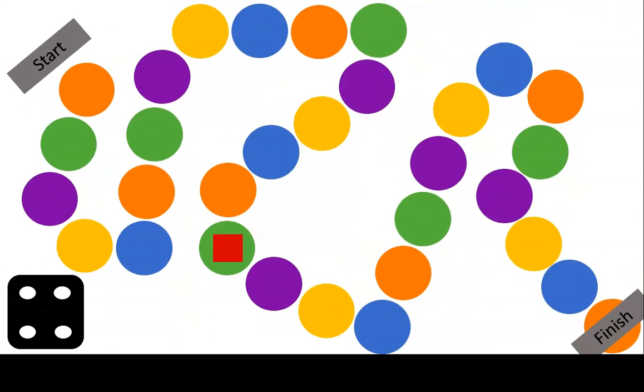Now, before we count how many dots there are together, I want you to look and say how many dots there are without counting. Just guess by looking. Hold that number in your head and see if you're right as we count. 1, 2, 3, 4. If you said there were 4 dots before you counted, you were right. Good job. Let's move our game piece that many spaces. 1, 2, 3, 4. Wow, it looks like we're almost to the end of the game.